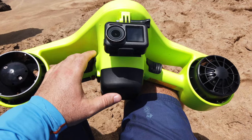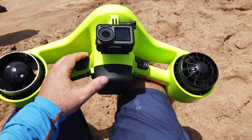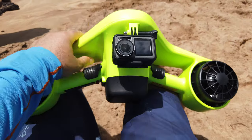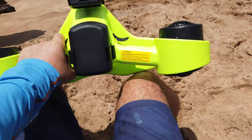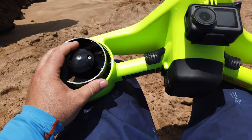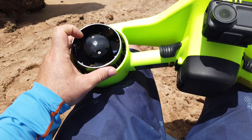The depth I was going, it was still pretty buoyant. I think I was going down to about 10 to 15 feet max. It does have a really good high power thrust. Of course, you're going to eat your battery way quicker with that thrust. I think the color is great because it's very, very highly visible. The design looks decent. And so mainly the only two negatives are going to be the battery life and also these guards. If they're going to pop off that easy, that's kind of a negative.